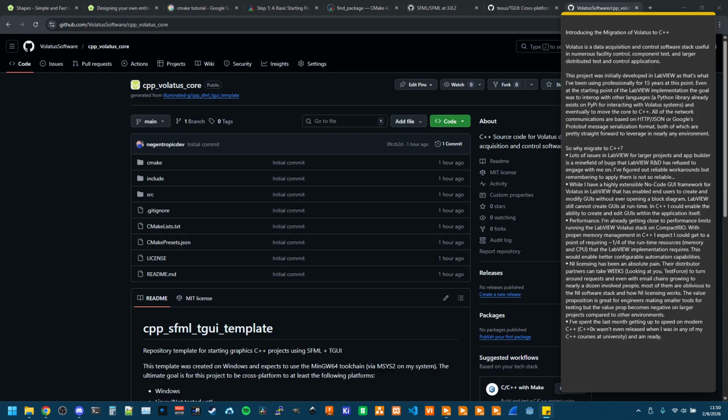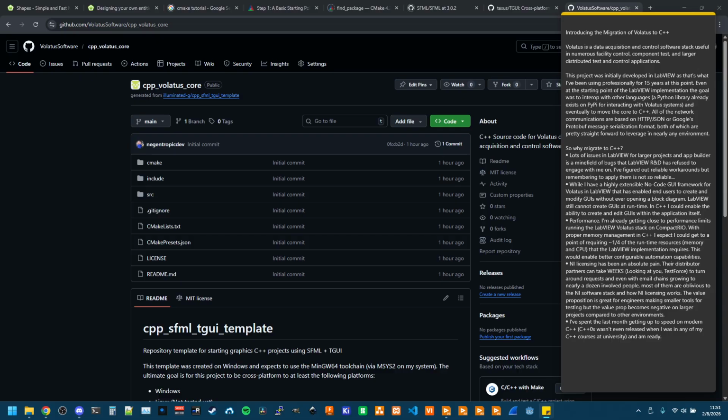And of course, there's performance issues with LabVIEW and its built-in memory management that we don't have direct control over. I am at the limits of some of the capabilities we're trying to do on the Compact RIO platform. And we're using the cRIO 9047 primarily, so it's not a small cRIO, but compared to the efficiencies I could get with more purposeful memory management myself in C++, I expect I could get to about a quarter of the runtime resource requirements in a C++ based application.